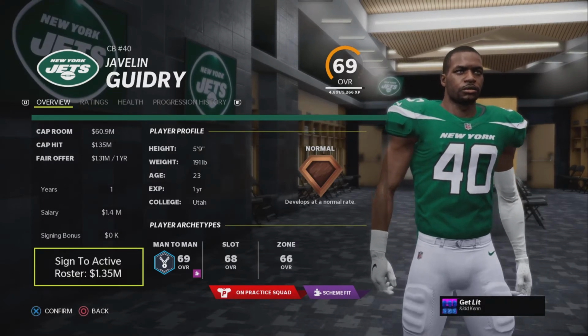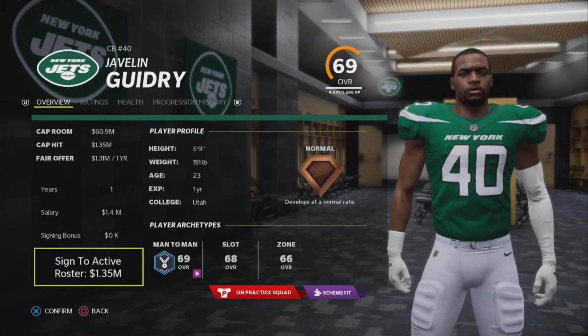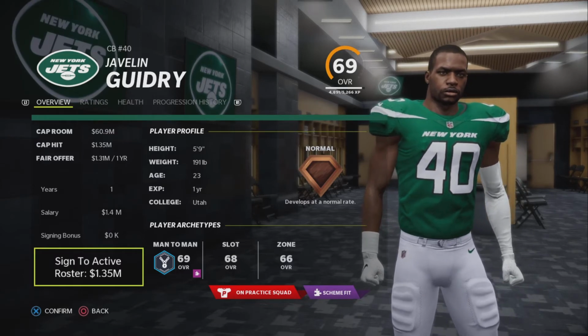We're going to make a signing here. Javelin Guidry off the Jets practice squad. 69 overall, 23 years old, in his 2nd season. I think this could be a good addition. He could grow a ton for us.